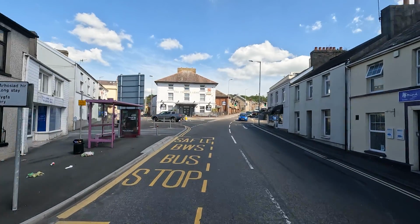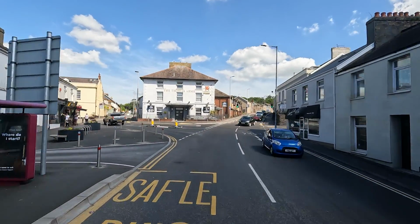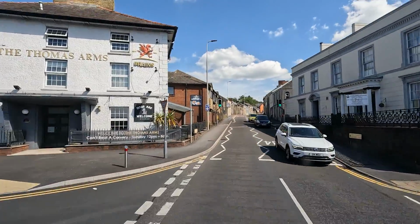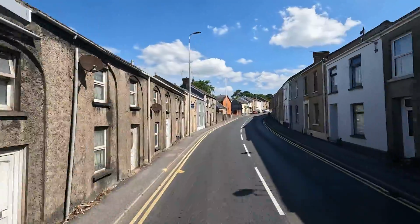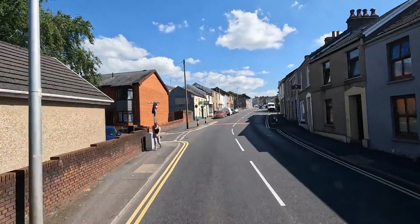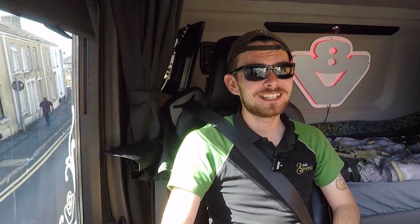As you may see, I'm coming through Llanelli town. So, you must think, Scott, you're on locals, you're on the sand. No, although I have just been down there to get this trailer. It's an empty trailer, because we're going to load pallets on it. And I was thinking, Scott, you're going to load pallets on a drop-sider? Isn't that a bit silly? Yes, it is.